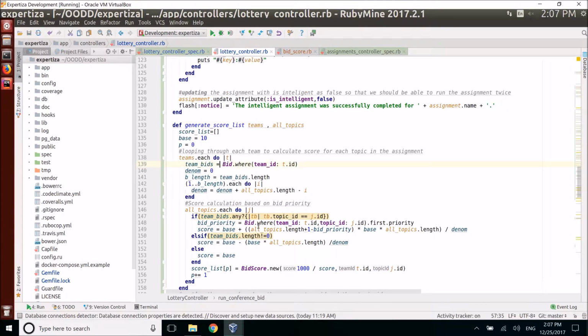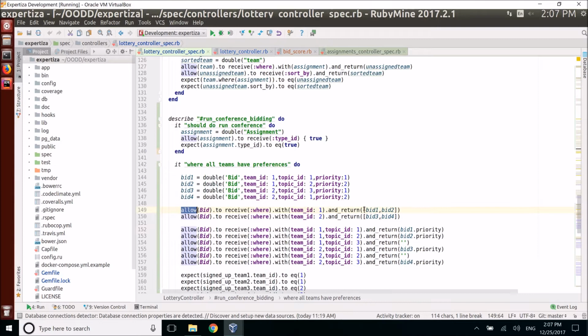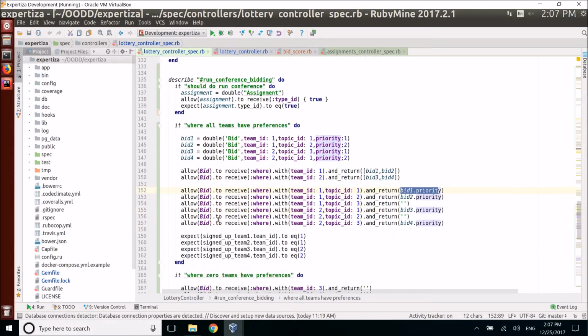Whenever we call bid where with the team ID, or bid where with the team ID and topic ID, we need to return the bids of that particular team when the team ID is the only parameter. If there are both parameters, then I'm showing the bid priority as well. So this is all the test step.